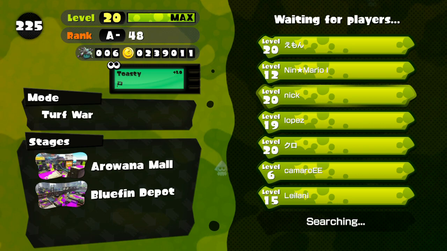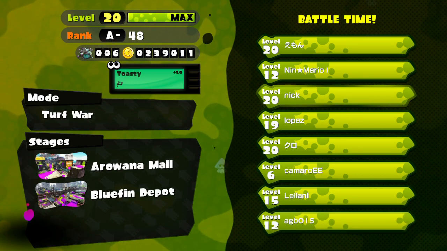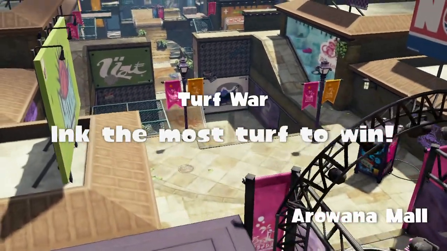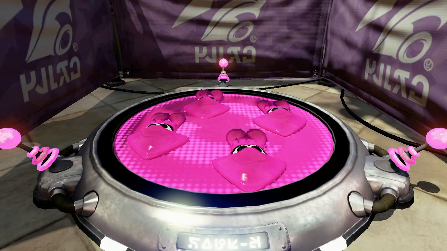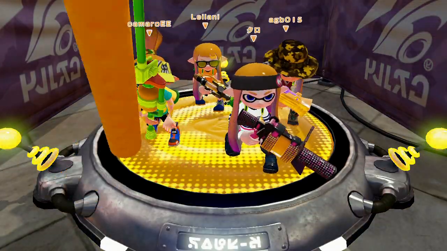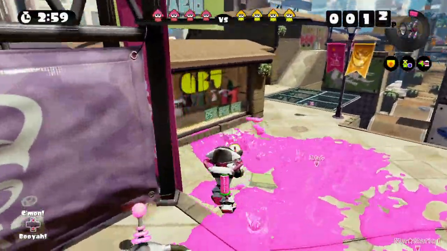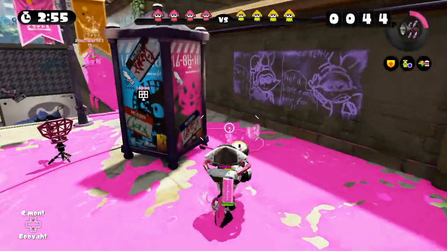Alright, waiting for one person. Alright, so I'll do one more round of the Sploosh-o-matic and then I'll switch it out to the .96 Gal Deco. Alright, so now we're on Arowana Mall, so we get a different taste of a different map, and all of us have the Sploosh-o-matic right here. Except one guy, I don't think is active.